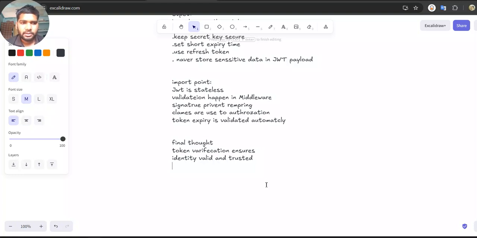It also checks that the token is secure, not expired, and the issuer is correct.